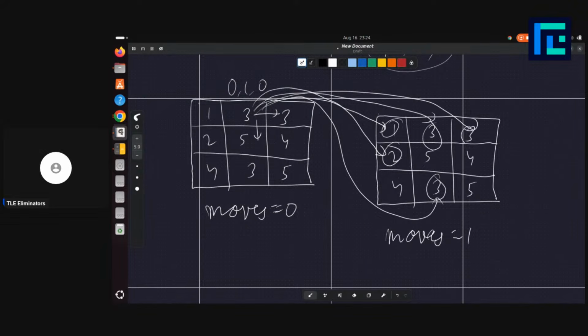These states and also these two states. So let's say you have the answer for all these states in this moves equal to 1 layer. So like in this layer, if you have all the answers, then from this 3, if you want to teleport, then where would you teleport? Can I just say that you will teleport to the minimum one?